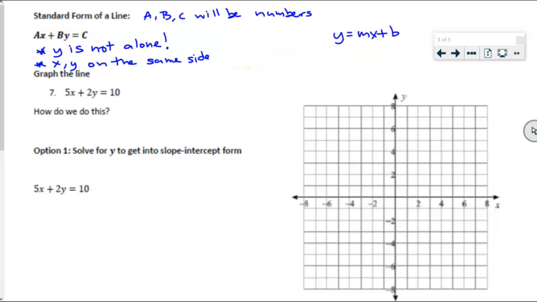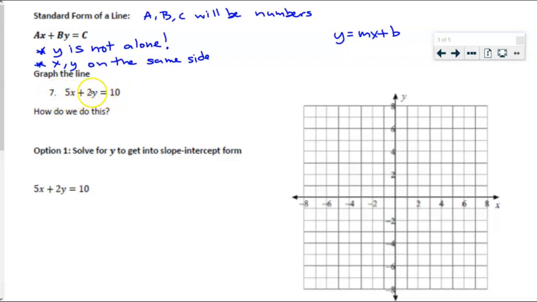So that is going to be one of the first things that I want you to look at whenever I give you a problem. Identify what form it's in first. Because if it's in slope-intercept form, it's easy. You can go straight into graphing. In standard form, it's not as straightforward to graph. You still can. It's just going to be a couple of extra steps. So let's practice this with this problem.